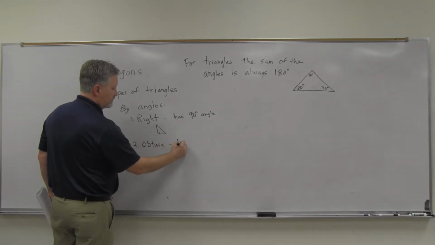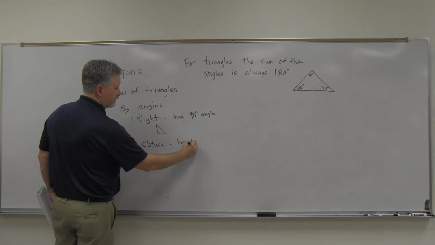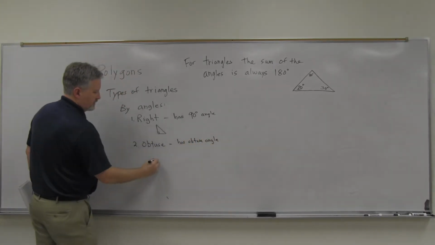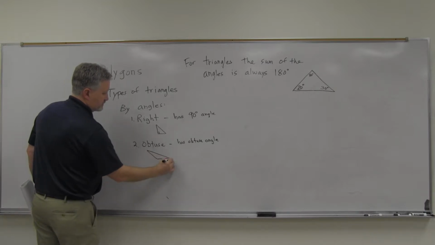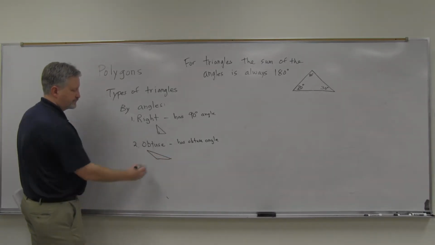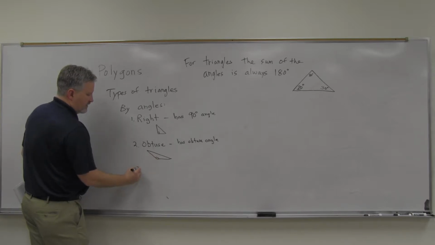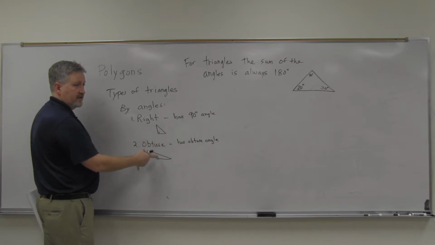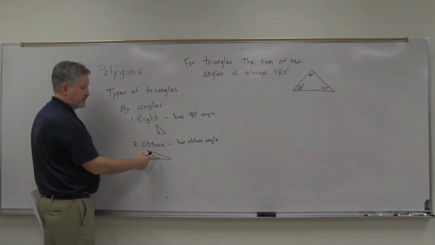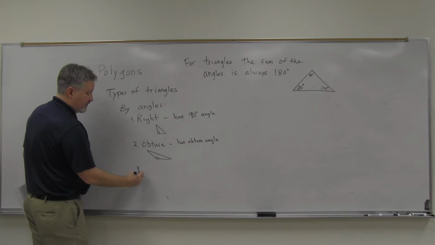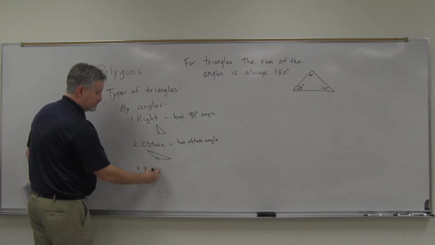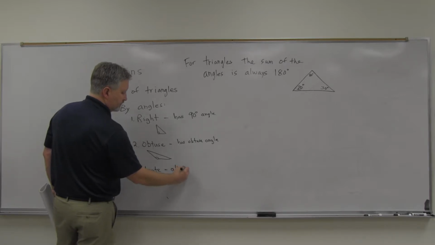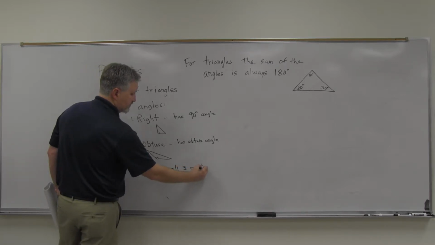All right, then, of course, you've got the obtuse triangle, which has an obtuse angle in it, which again, the other two angles are acute, but one of them is obtuse, greater than 90. All right, then, so both the other types here have two acute angles, right? One right, two acute, one obtuse, two acute. Well, the third one is just an acute triangle because all three angles are acute, less than 90.